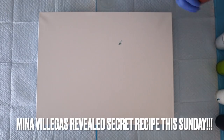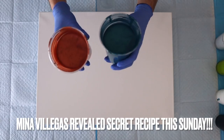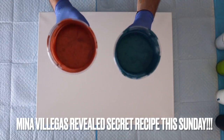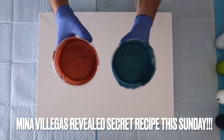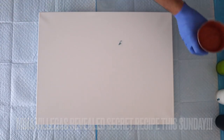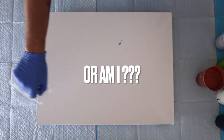So the Show Pony just said, well, how did you mix these colours? Well, I can't tell you because it is a secret. But on Sunday, if you go and watch Mina's episode, she will show you how she's mixed them, and that's exactly how I've mixed them to get them into this cup. So, yes, excitement abound.